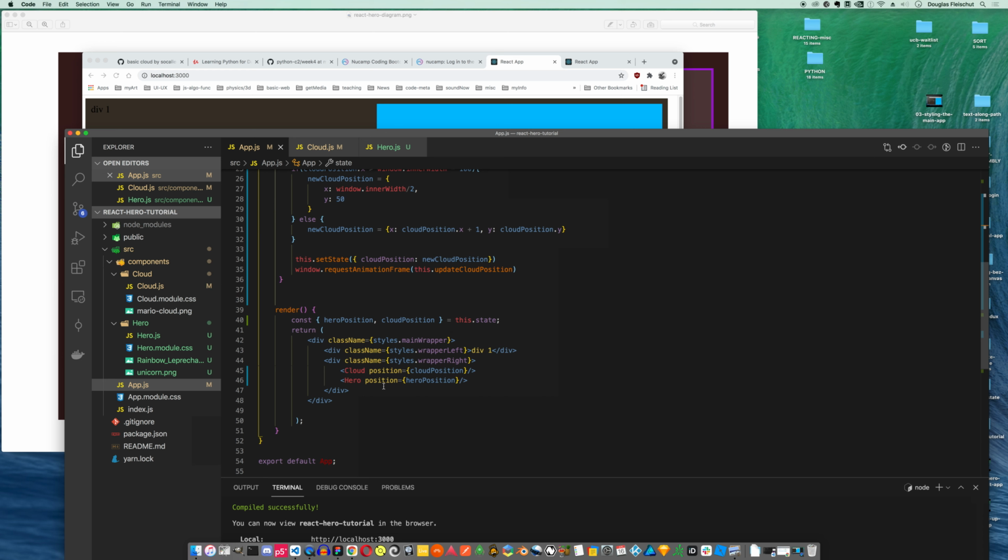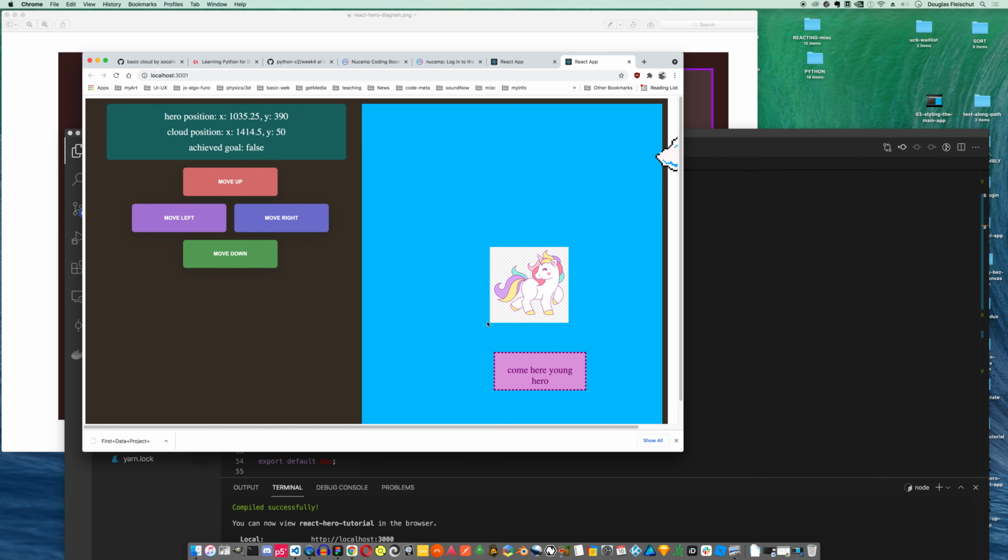And we're going to do the same thing with the buttons. But first we have to make this goal. And that's my challenge for you: make this goal and set a value in state called achievedGoal. And if you want to, you can make these buttons on your own too. But next week, I will be back to show you how to make these buttons and do all the rest of this stuff. All right.